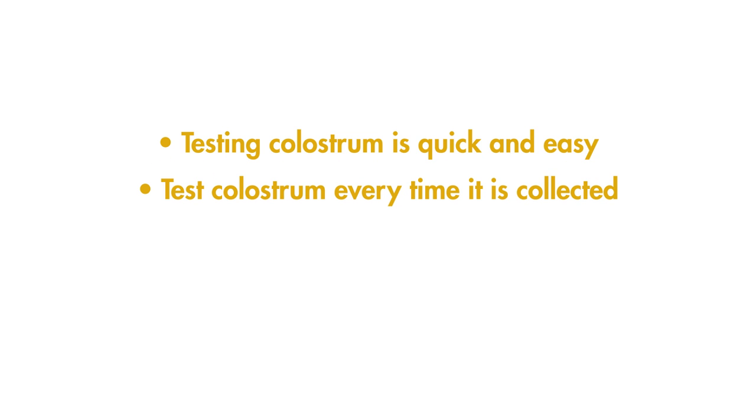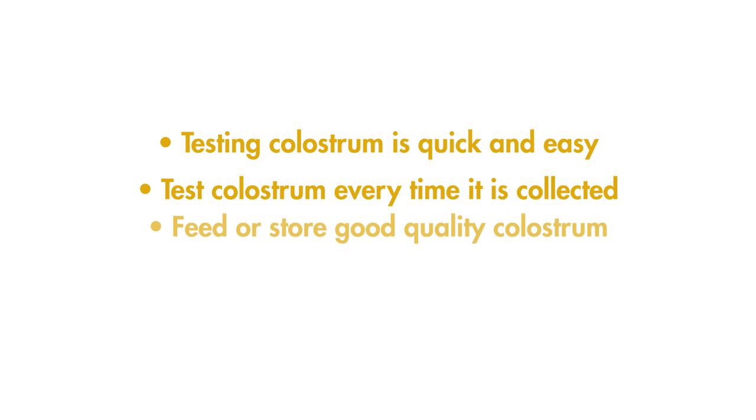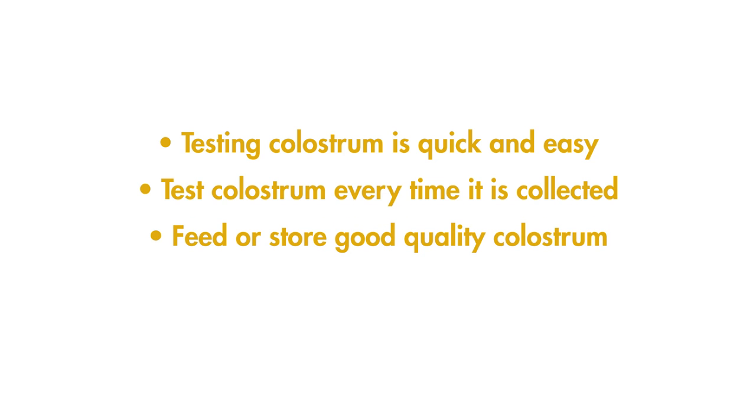Sarah, why should dairy farmers and stock people caring for calves test colostrum? We test colostrum quality so that we can measure the level of antibodies, sometimes known as immunoglobulins, within that colostrum. We need to ensure a high level of antibodies transferred into the calf for high levels of immunity. Testing colostrum is quick and easy to do. You should test colostrum every time it's collected. Good quality colostrum can be fed or stored, while poor quality colostrum should be discarded.